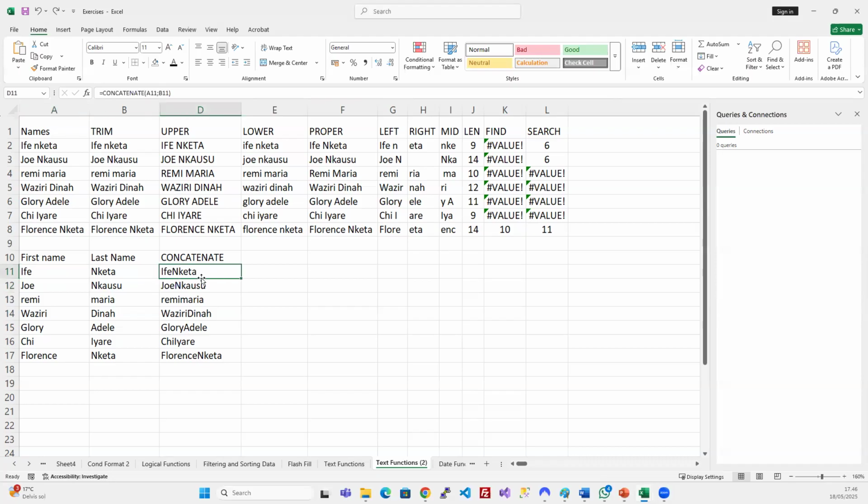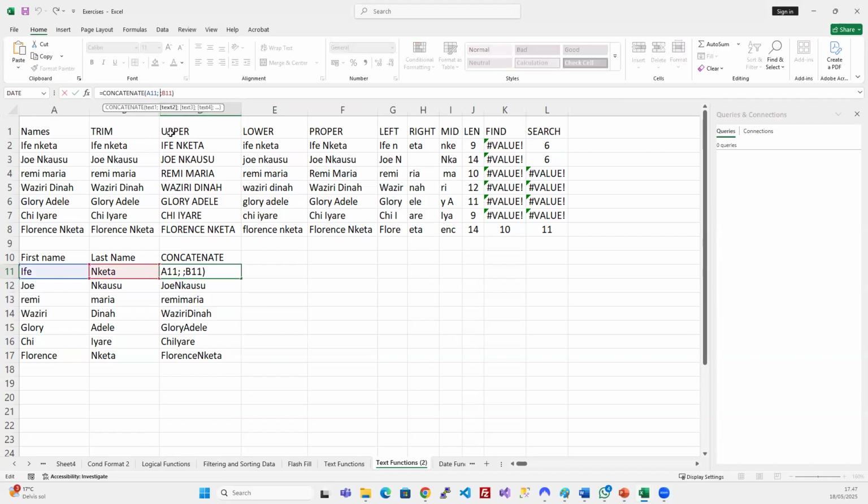The way to do it, just imagine concatenate is something that joins things together, okay? And what is missing here is a space. That means you have to just put a space in between the two references, between A11 and B11. And to do that, I can't just do that and put another semicolon. I'll get an error, right? It just doesn't work, in fact.